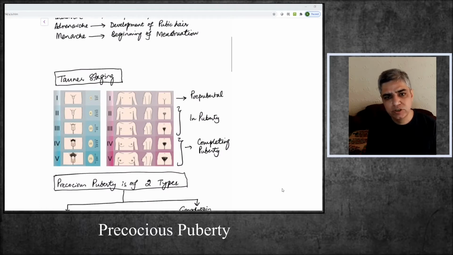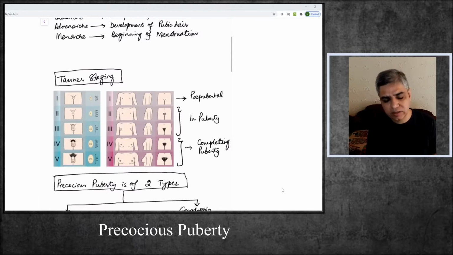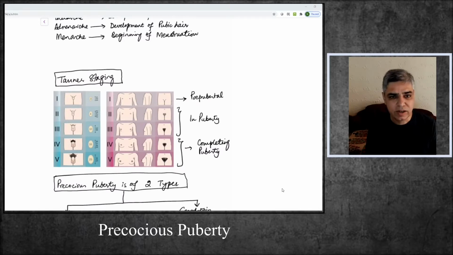In girls, usually the first stage is the development of the breast bud, and after that is the development of the pubic hair, which is usually sparse, and then becomes dense, and with that the breast develops. From the breast bud, a mound develops, then it grows, and the glands develop, and finally in stage 4 and 5 you've got more often the adult pattern of the breast tissue. So this is how Tanner staging is classified.